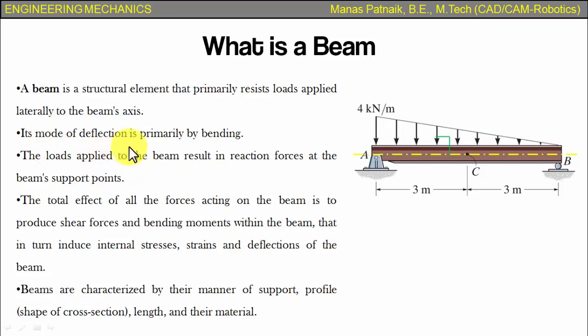Now, the second thing is the mode of deflection is primarily by bending. What happens if this beam bends due to this load? And the axis would be some sort of this nature. You can see that along different points of the beam, we have different sorts of deflections. Now all of this can be calculated.